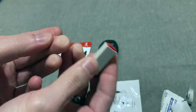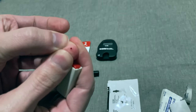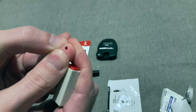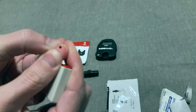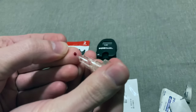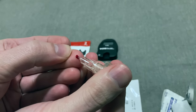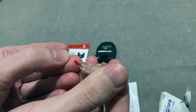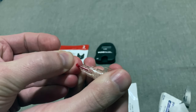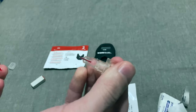And then pull out and squeeze it, a good sized droplet like this. More. Because you need a fair amount of blood for the sample taker. Now, once you have your blood here, you're going to put this into here like this, and you're trying to uptake it like that until it's full, just like that.